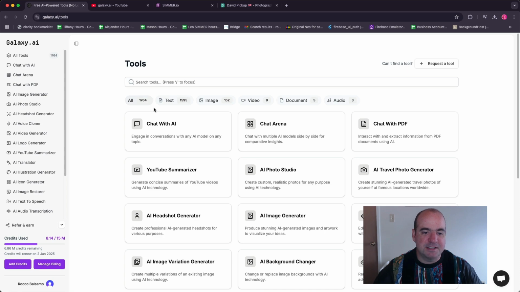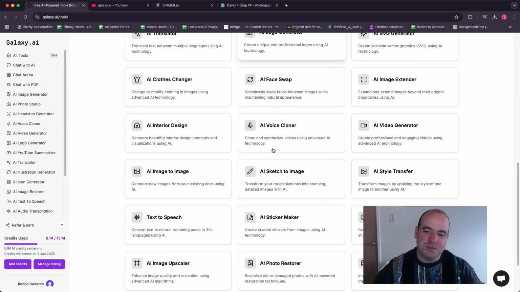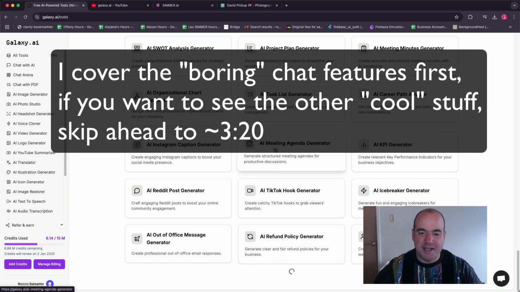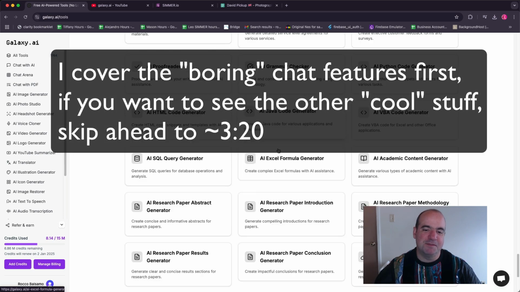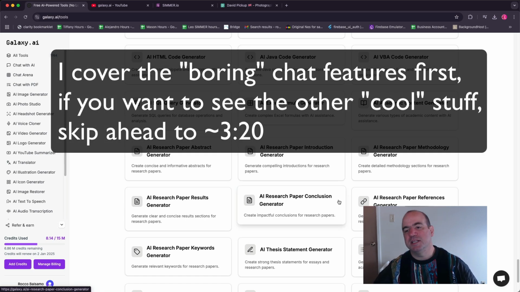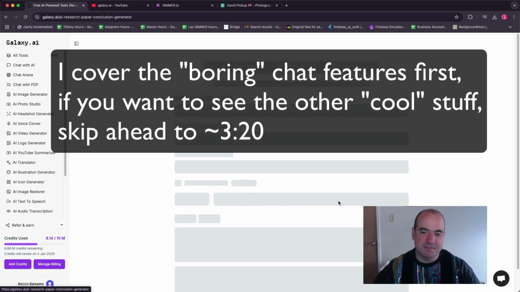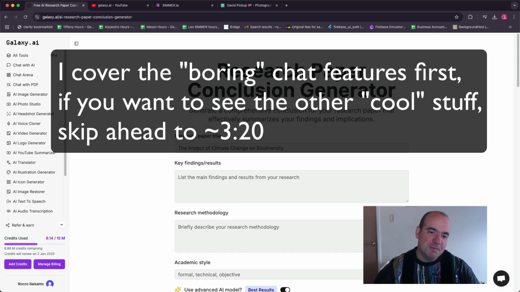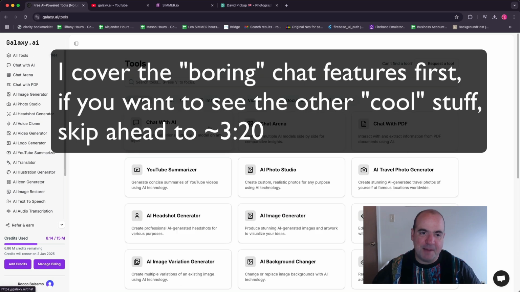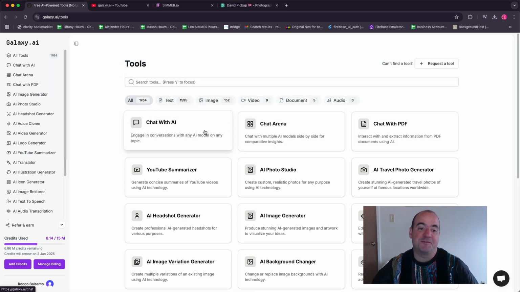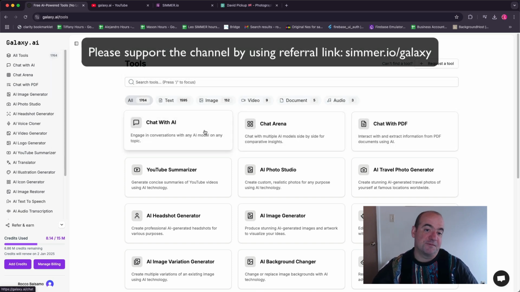It says 1764 tools. Now, when I get down a little bit lower than the top level tools, it feels a little bit like, okay, they just designed some cool prompt and we're able to integrate that into this tool. But anyway, it's still neat and it gives you a lot of starting points and ideas, but there are some really interesting ones at the top of this list. The first one, and their selling point when they had an ad for me on Facebook, was, hey, you get all these different models and you don't have to pay for them each individually.